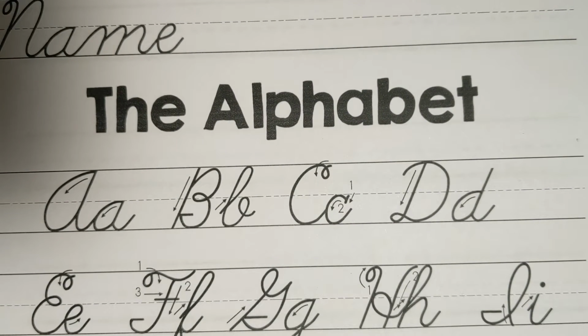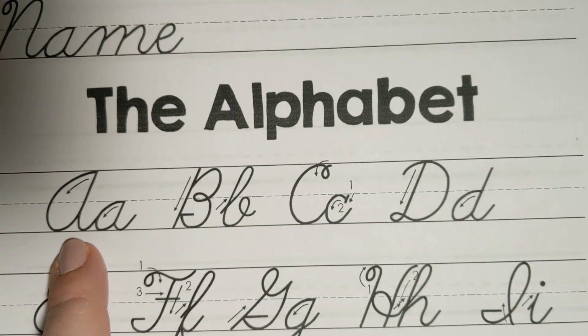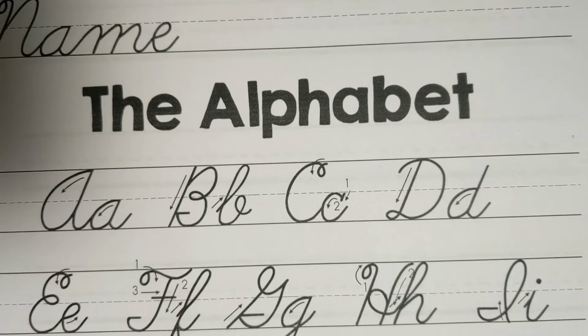This is a very short video for you to help you begin to write letters in cursive. I thought we could chunk the letters maybe 4 at a time. Today we can work on A, B, C, and D.